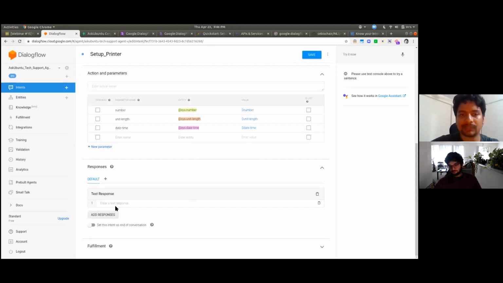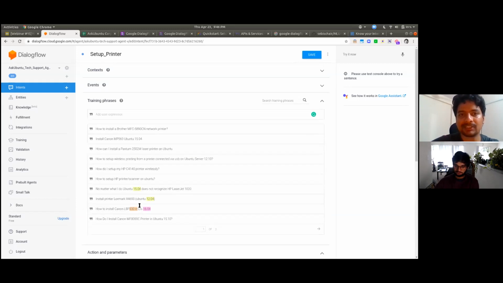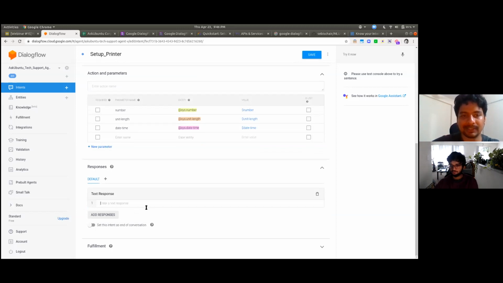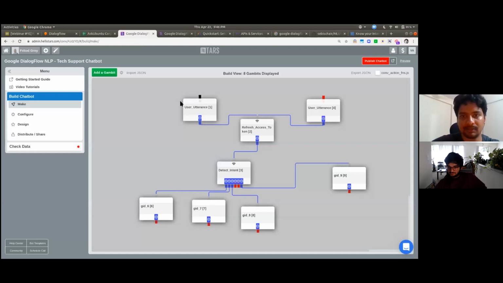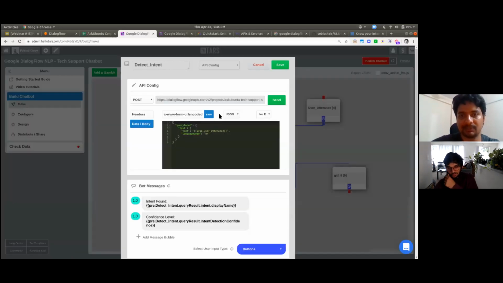Once Dialogflow is able to identify the intent, it will throw one of the texts in the response. If I type in some text responses here, it will randomly pick one of them and send it back to me as part of the API response in this particular API call.